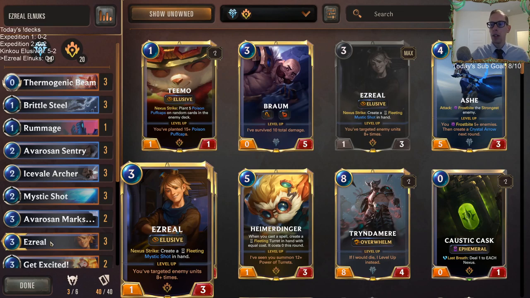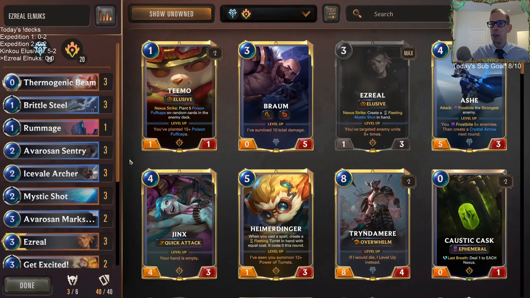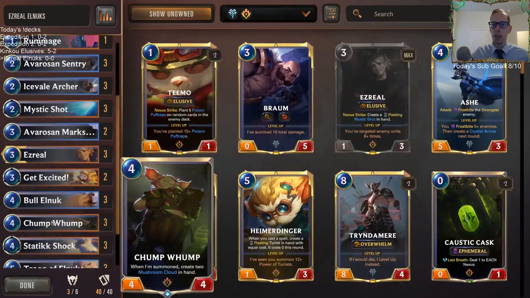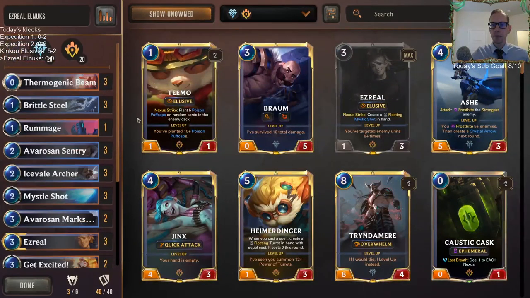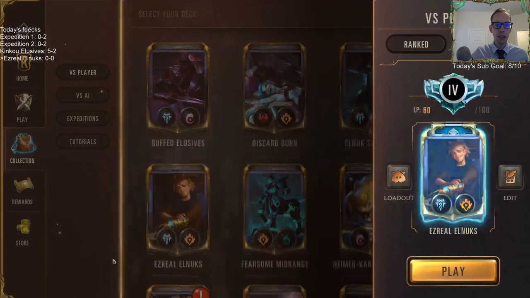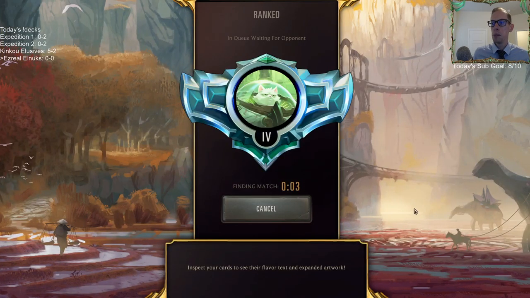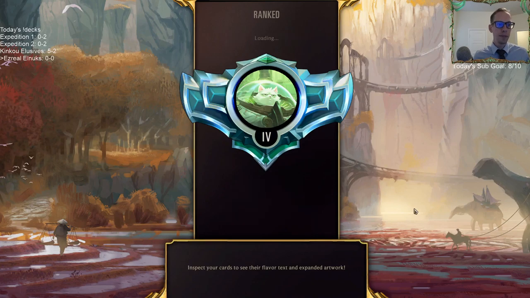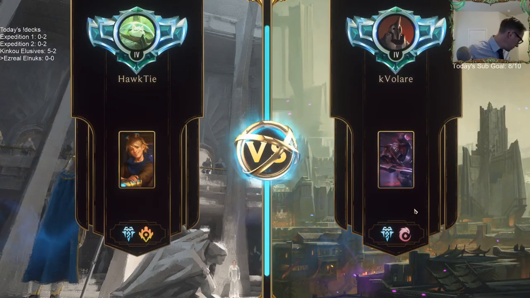We're trying to target our enemy units eight times and flip Ezreal, and whenever we flip Ezreal, every time we cast a spell, deal two damage to our opponent. So we can kind of go crazy by casting a bunch of spells in a row. It really helps with Chump Wump making some poison puff caps to cast. I didn't realize that this had 20 Freljord cards, 20 PNZ cards. That's kind of exciting. The Bull Elnuk is a 4 mana 4/5. That's just a pretty beefy creature. Nothing wrong with that.